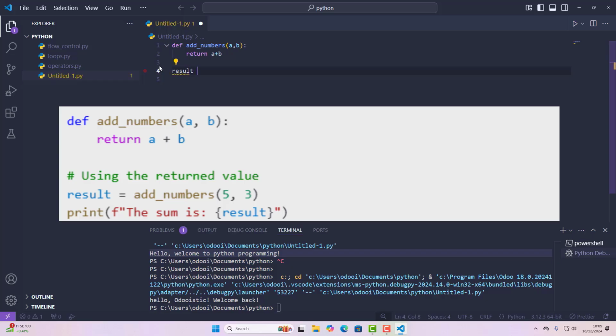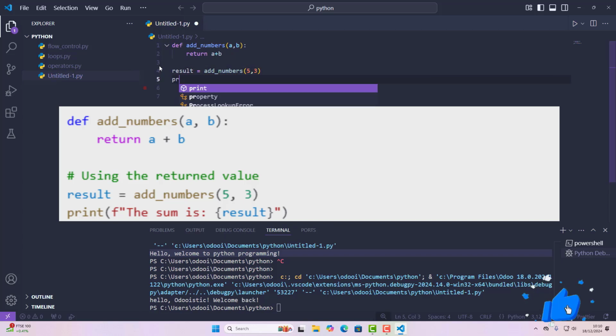Result equals add_numbers, and now we give those parameters 5 and 3 as inputs. Sorry, here it's add_numbers, not add_number.